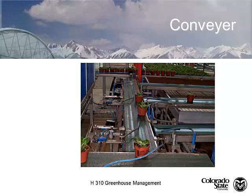Here's that conveyor system. My slides got out of sort. This is the African violet system, where it's coming out of the conveyor, and you can see it's got little levers and kickers to move the plants to the right table. Automation is one of the things that saves the industry. The more automation you can invest in, the more efficient you'll be. Now, not everybody invests in automation because they have a more diverse operation, or perhaps labor is cheaper than the investment.